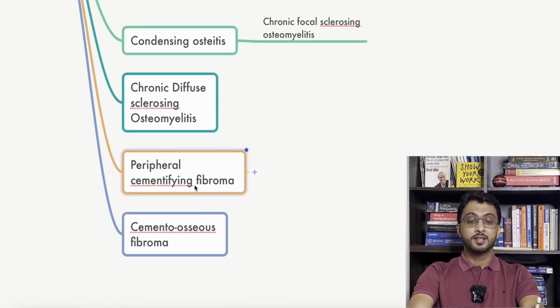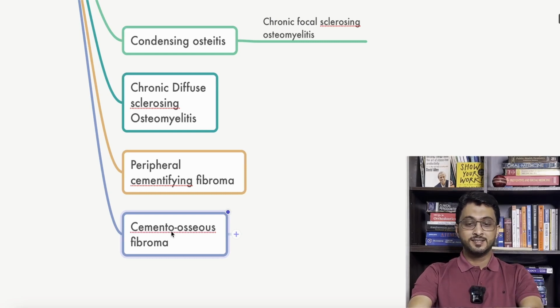Then we'll be discussing peripheral cementifying fibroma, which is a soft tissue lesion. A similar hard tissue lesion is a cemento-osseous fibroma, or you can simply call it a cementifying fibroma. So when it is peripheral, it is soft tissue. When it is simply cementifying fibroma, it is a hard tissue lesion. Now there's a big controversy in relation to these two lesions, which is not yet sorted, so we'll be looking into that too. Majorly not for learning, but yes, you have to understand the terminologies out there.